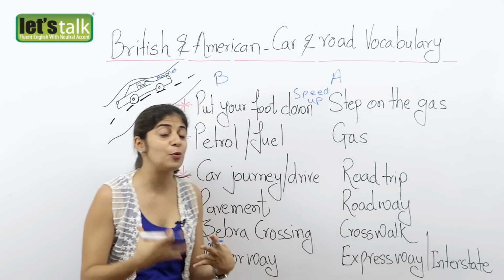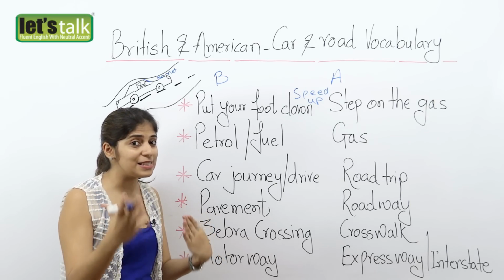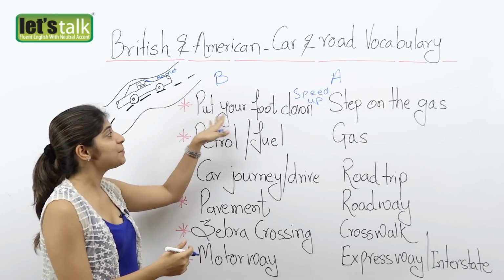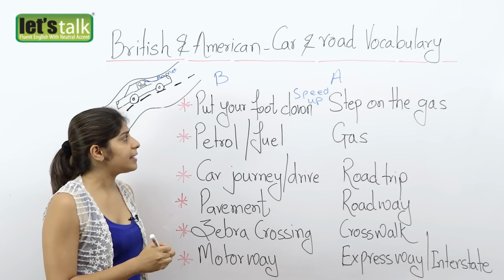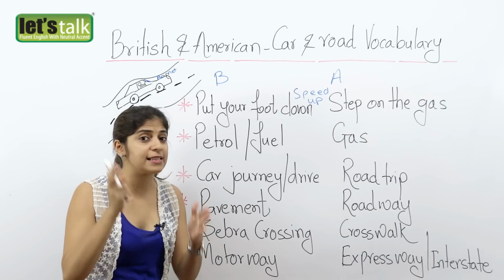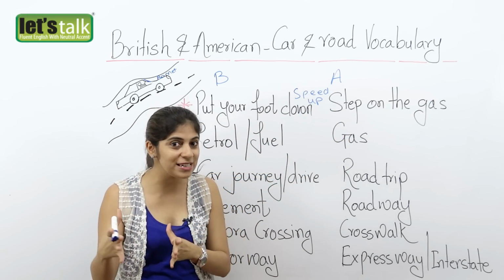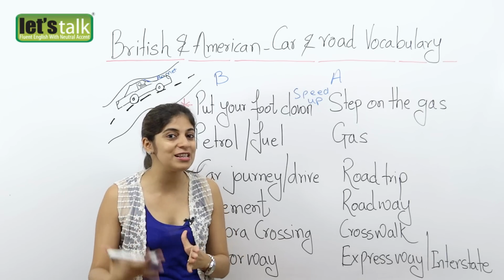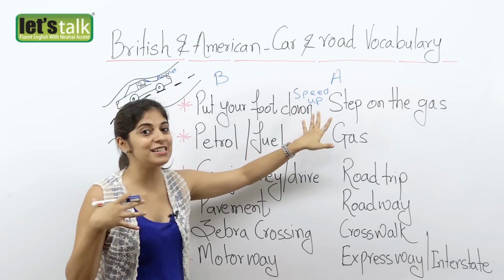Okay, so that is when you accelerate, to increase the speed of your vehicle. In British English, it is "put your foot down." For example, I can say that I had to overtake this car, so I put my foot down. So to overtake the car, I had to increase the speed of my car, right? So that is when I put my foot down.